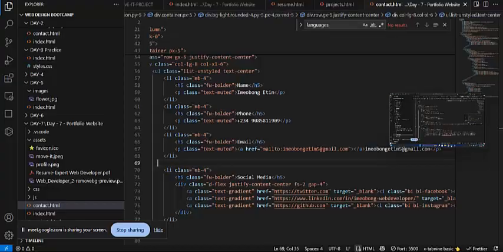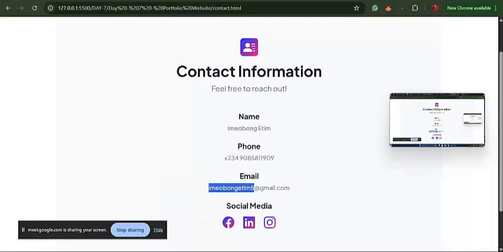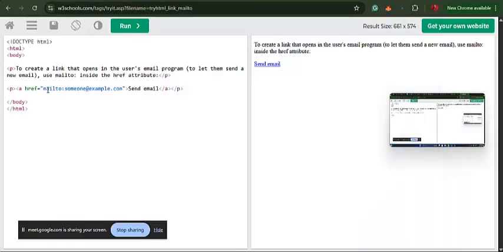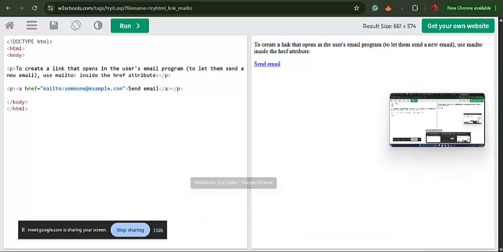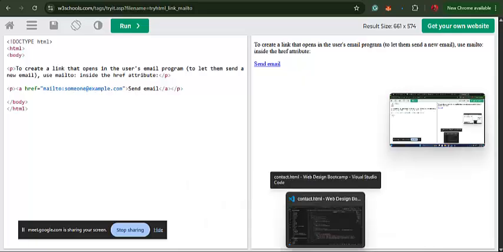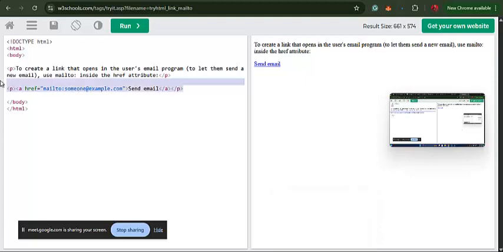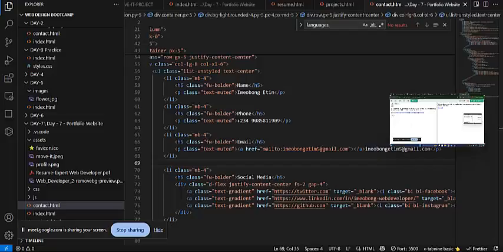Okay, that isn't working. Let's see if we missed anything. Okay, h2, mailto, .com, send email. Okay, let's see. So let me just copy this entire code to avoid mistakes.